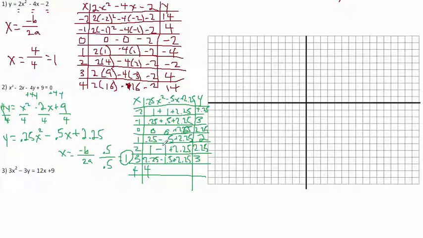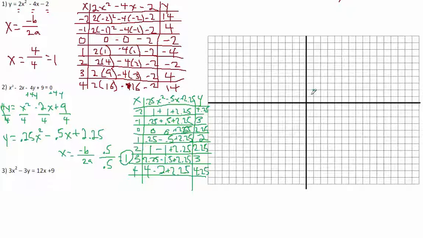Negative a half of 4, which is negative 2, plus 2.25. So that's 2 plus 2 1/4, which is 4.25. And of course, you can see that it is the same on either side of the turning point. So our turning point is (1, 2).